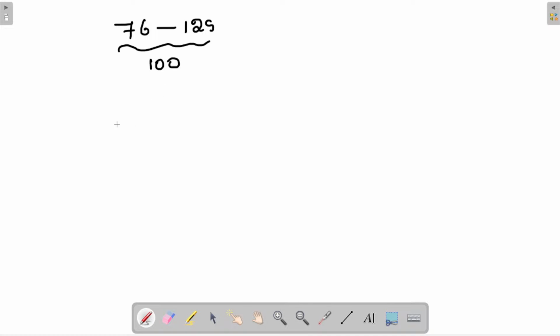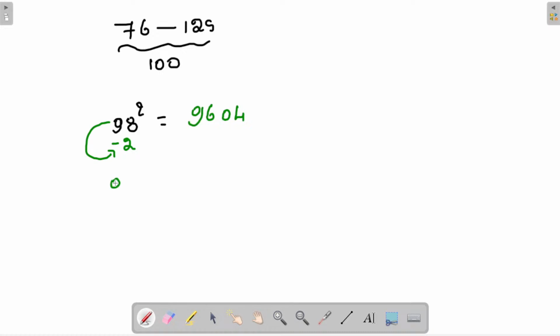But I want the answer for 98 square. The small method is changed. 98 square. What is the difference? Minus 2. The difference is minus 2. Right side, as it is, write it. What is the right side? 2 square is 4, but write it 04. Now here the method changes. 98 minus 2, that is your answer: 9604.